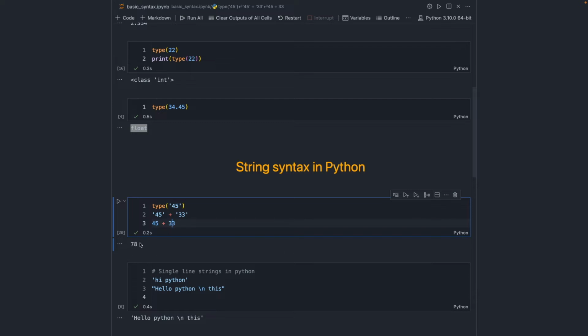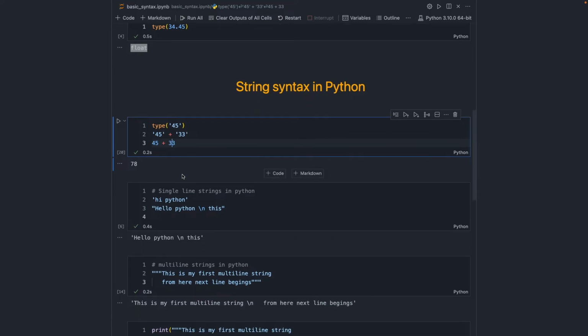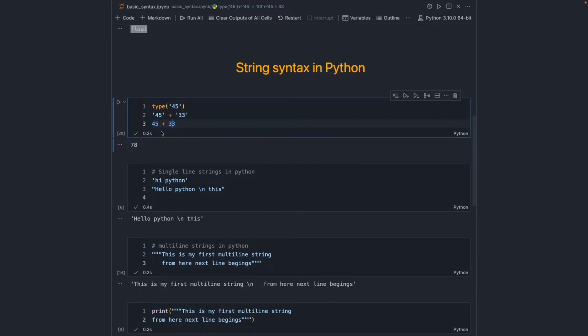And these things we are going to learn in much more detail when we talk about the mathematical or arithmetic operators in Python. But I hope that gives you a clue why you should use the correct data type as per its need. Now, let's see how to write a string. One way we have learned is that a string or textual data can be written surrounded with single quotes.